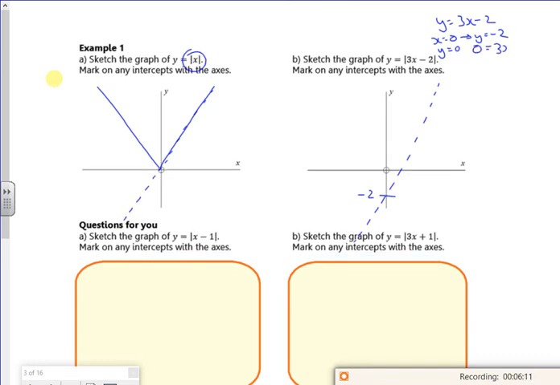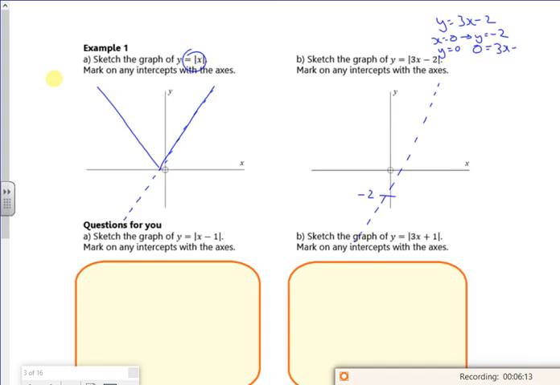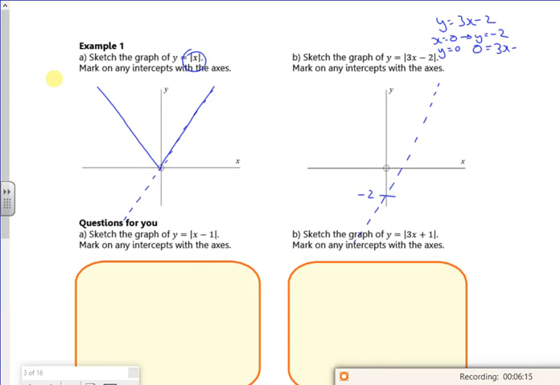When y is 0, so you've got 0 is 3x minus 2. If I rearrange it, I get 2 thirds for x, so that crosses at 2 thirds there. So anything below gets reflected above. So the distance is going to be the same, so roughly there. So what I've got is a v-shape going that way.